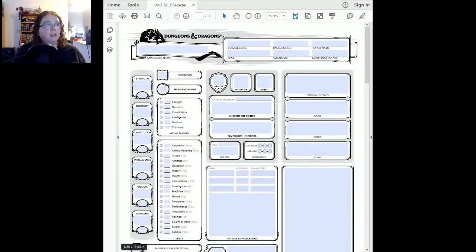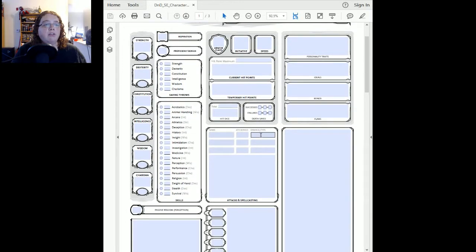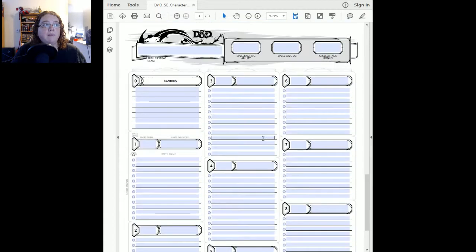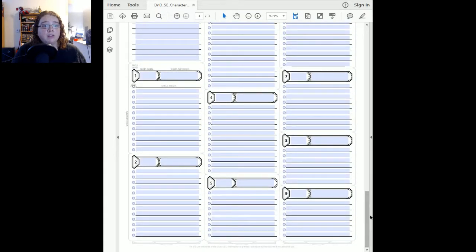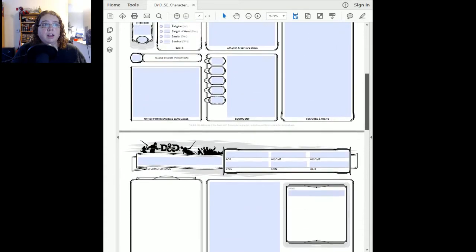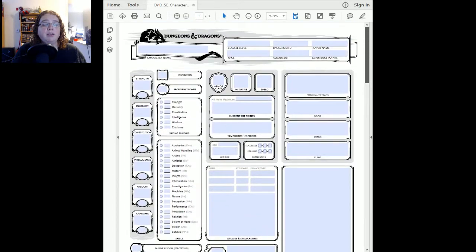So this is the Dungeons & Dragons standard character sheet that is also available for free on their website. And you can see that there's a lot of material here, a lot of empty space, and it's easy to come at this from a new player's perspective and find it somewhat intimidating.